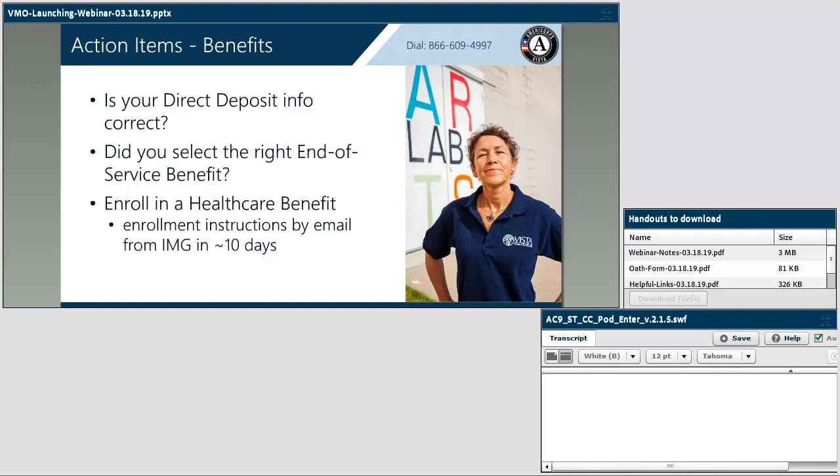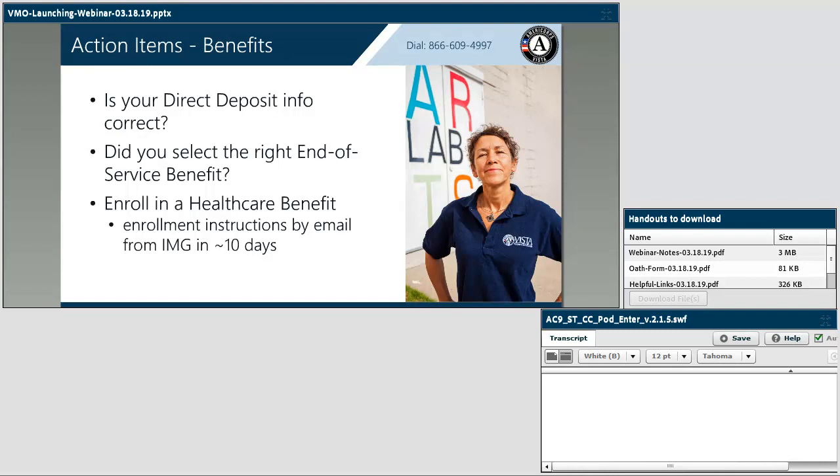Second up is your end of service award. You know that you have 2 options, either the cash stipend or the education award. If you chose the cash stipend, today is the last day for you to change your mind. If you choose the education award, you have 10 months to change that selection.